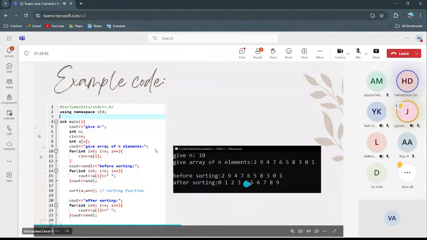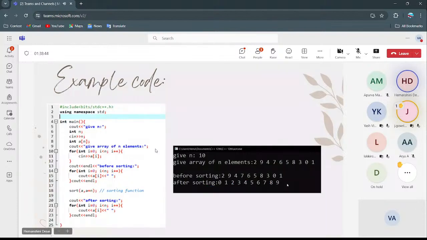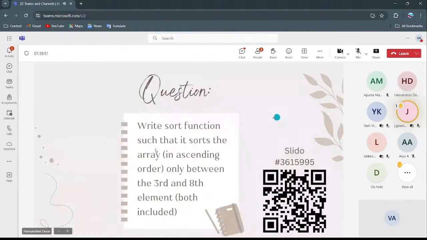So next. Okay, so here's the question. You can answer it on Slido. Scan the QR. You can see the QR, right?